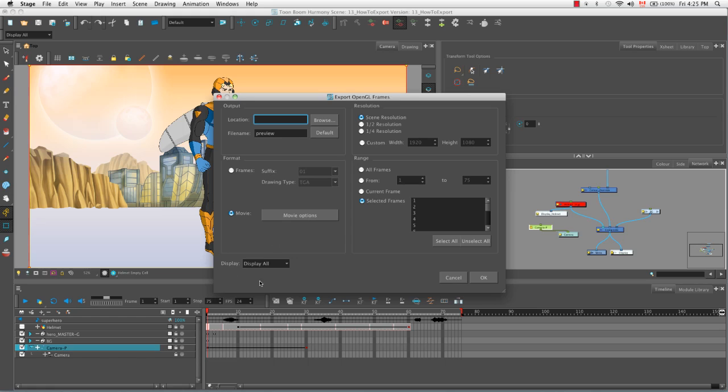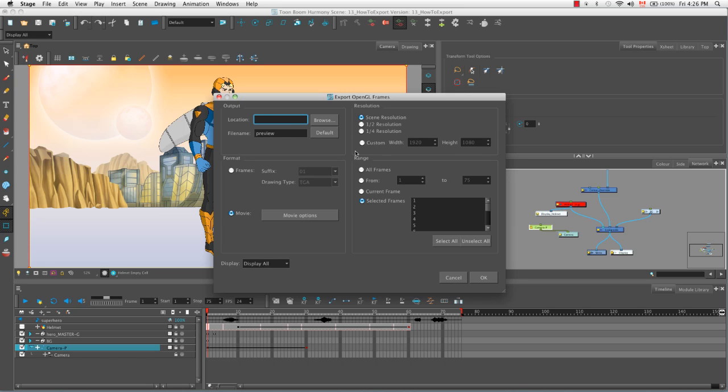Then we have, once again, the ability to select whichever display we would like to render, as well as the resolution of our project. And once again, we have the option of exporting half the resolution, a fourth, to have a faster export, as well as creating a custom width and height.